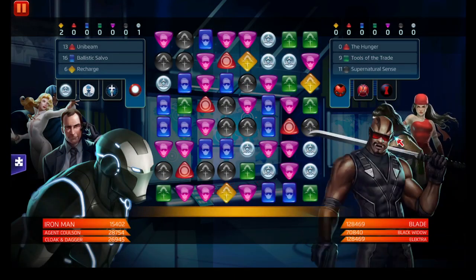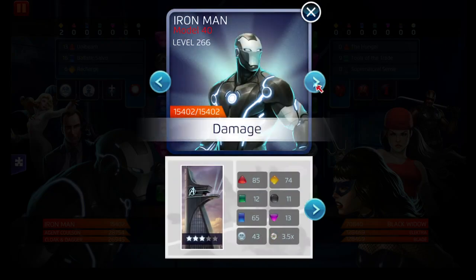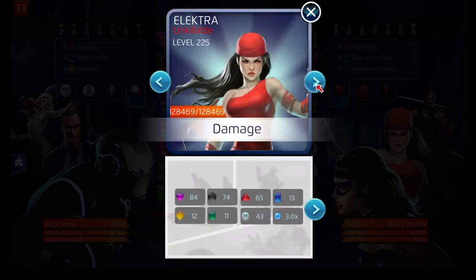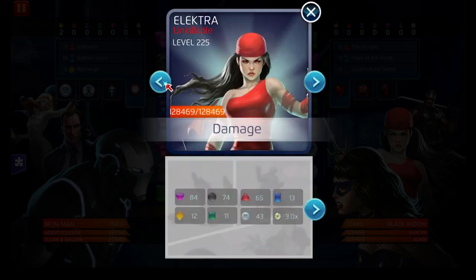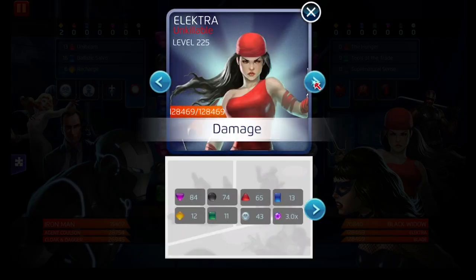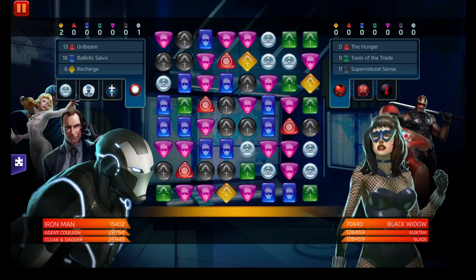Now I want to take a look at y'all's match damage. Okay, purple. Keep this in mind now. Purple 84, black 65, blue 74. So she's tanking, excuse me, she's tanking blue for sure. So we gotta worry about Black Widow taking blues. Elektra and Blade are gonna do their thing.